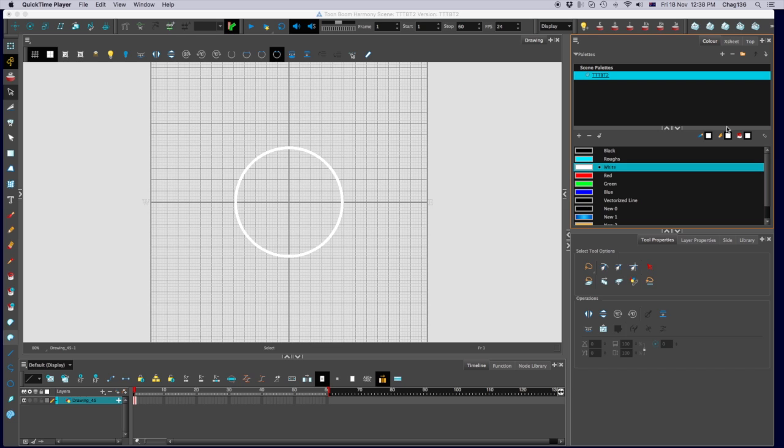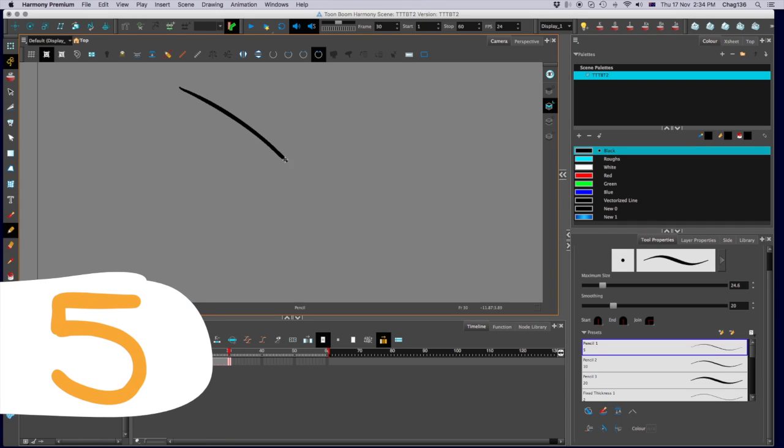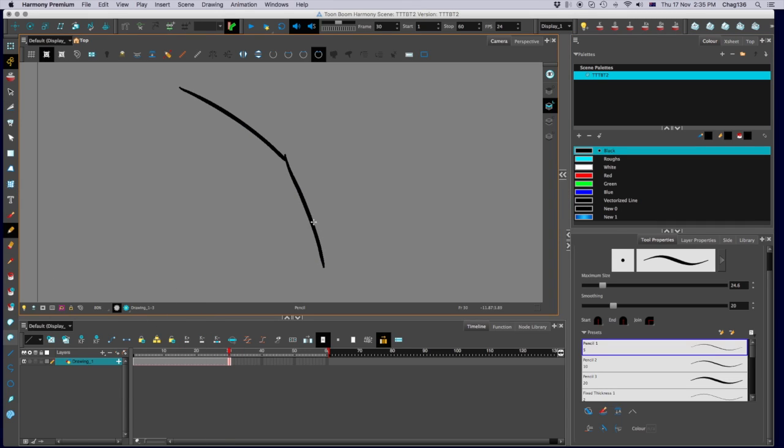Okay? Trust me. So you're drawing away, having a grand old time, but you can't quite seem to get ends to match up, or maybe the thickness isn't consistent. This is when doing cleanup or inking with the pencil tool, because you're using a stroke, right? Maybe you're also struggling to have the ends meet, always leaving gaps and causing paint bucketing problems. Well, this might just solve your problem.